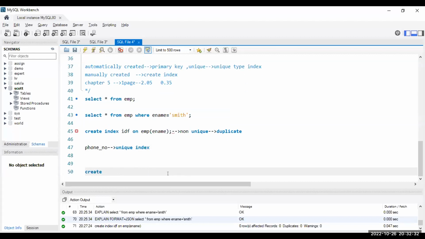See, how to create a unique type of index, guys? The simple statement is, can you see, I wrote create index, name of the index. Here, you just have to add one word: create unique index, index name, on the particular table and the column for which you want to implement this unique index. But in MySQL, it is not implemented that way. Why? Because you already have a short implementation. Why do such a lengthy implementation? Is this clear to all of you?